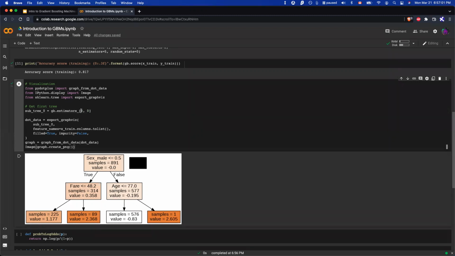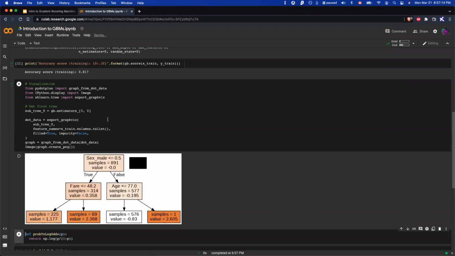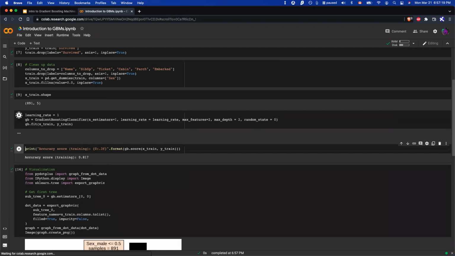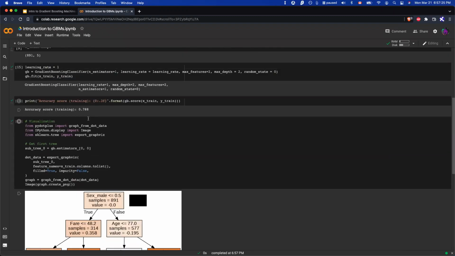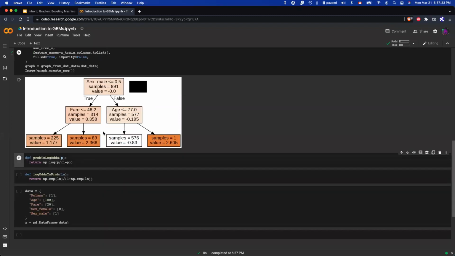So this is the first decision tree. We can then look at the second decision tree, and it looks different. This one goes on fare, P class, and age. But anyway, let's go back to the very first one and go through it step by step. Let's put the number of estimators back to 1. Let's just assume we only have 1 estimator. One decision tree still has an accuracy score of about 0.788. So our model literally only has this one decision tree in it, and we'll see it step by step. I also have these two helper functions here.